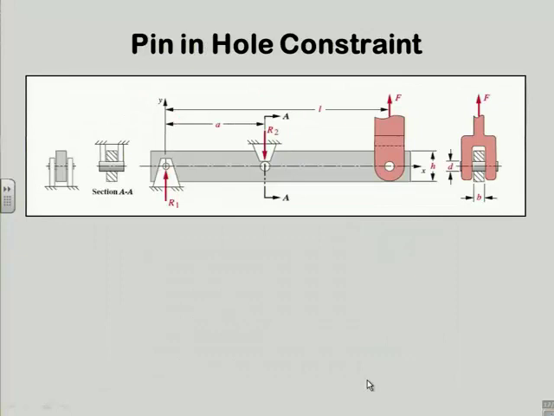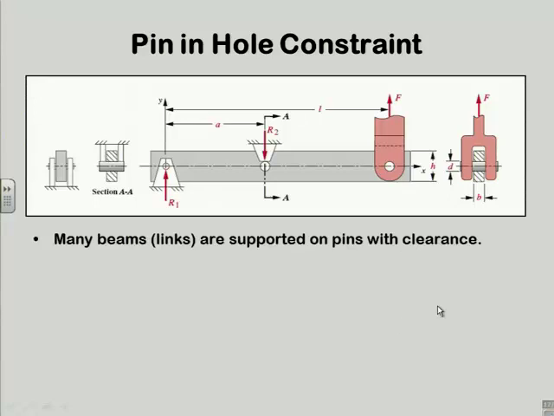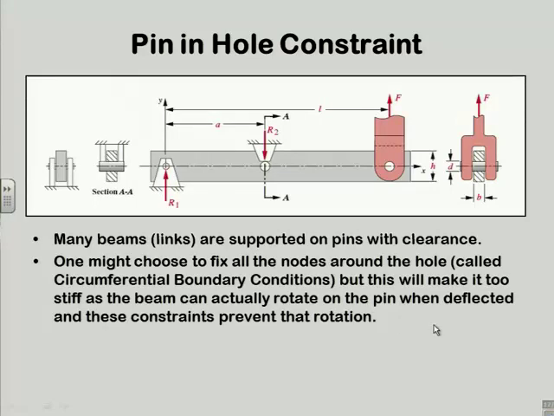Now we have a similar situation when we have things supported on pins, which is very common. That's a lever from a machine, which maybe is cam-driven or something. And so it is, in fact, a cam-driven link. So it's pivoted over here. This R2 represents the cam. There's actually a roller here against the cam. Don't show the roller. And then over here is a connecting rod going upstairs to something or other. And I've made everything symmetrical in this view to keep things clean, so all the forces are in line with the centroids and whatnot of the cross sections. So I don't have any torsion and all that stuff. And I want to do an estimate of this with FEA.